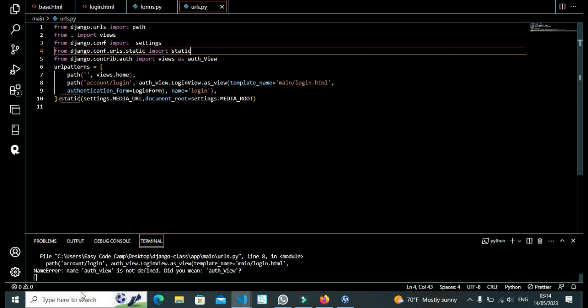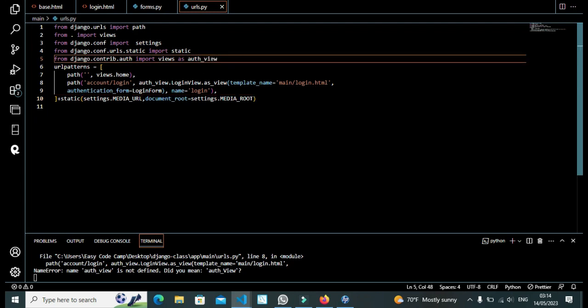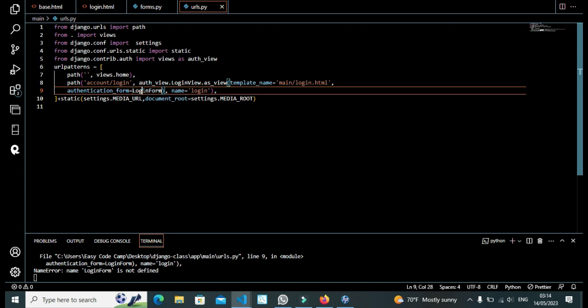Okay, I've got auth is not defined right here. I've got this auth view right here. We should make it lowercase. Then login form is not defined. We have got this login form right here for this login.